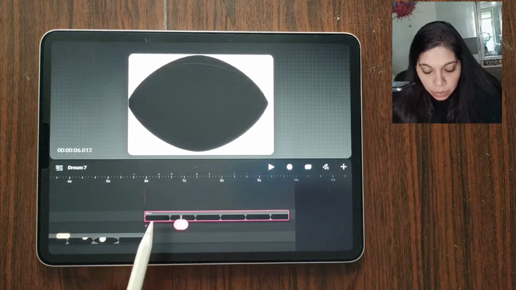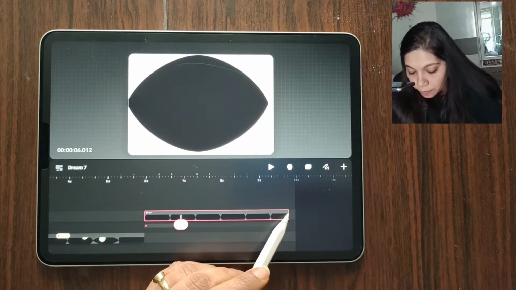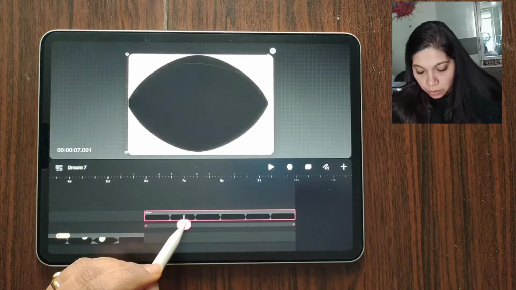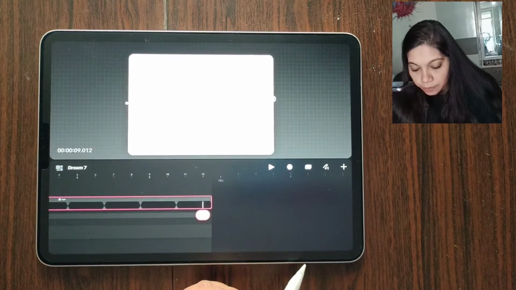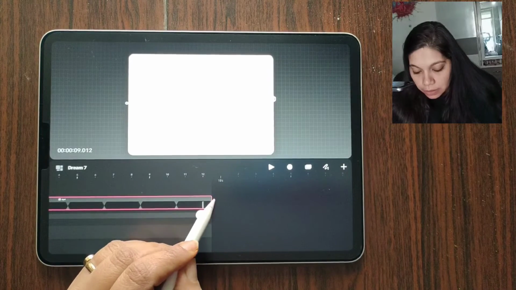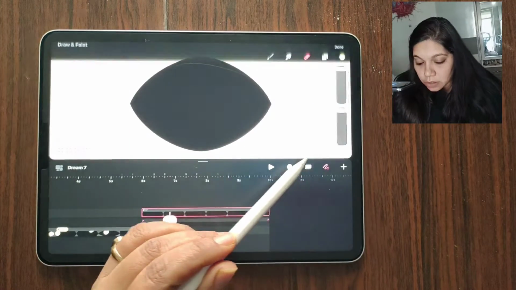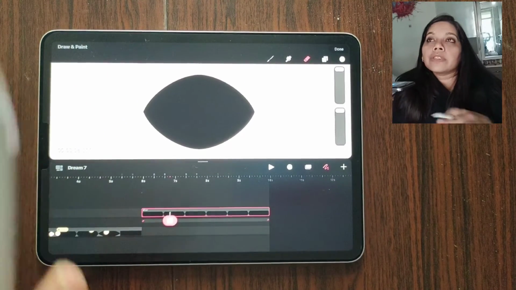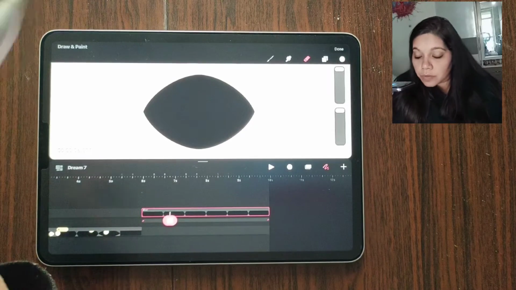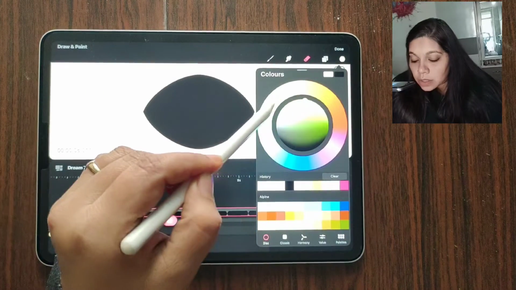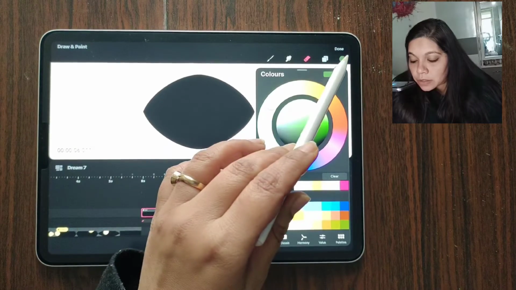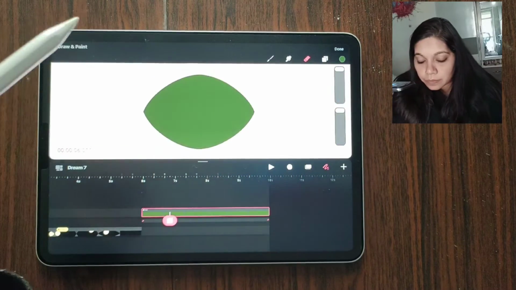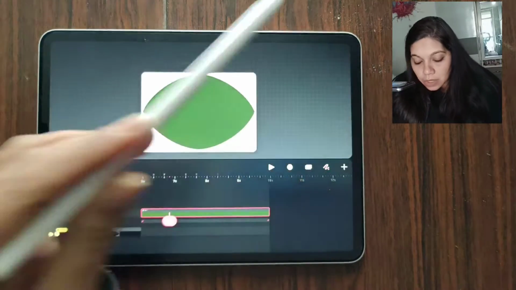And let's align it with 6 seconds here. All the way. So close, open, and then close again at 10 seconds. I'm going to change the color of this. It's not going to stay black now. Why? Because you're going to see a scene of some plants moving in it, different forms of leaves or something like that. So let's give it a little darker green color. There you go. Click on done.